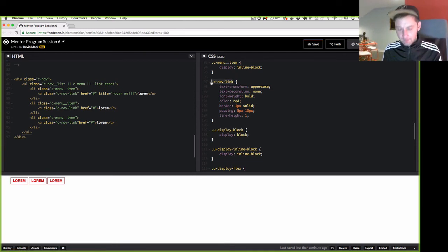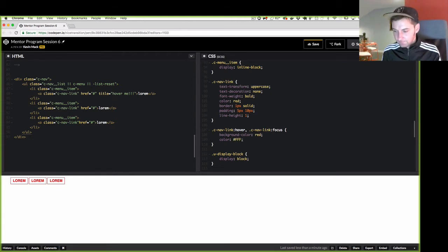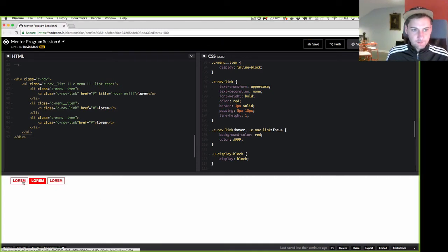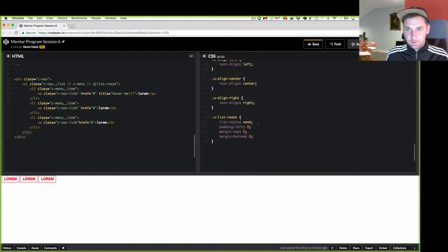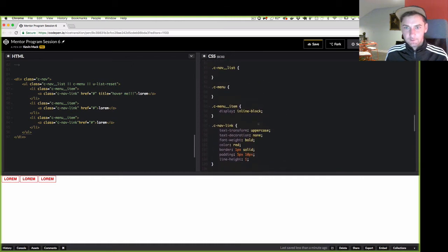All right, the other thing I'm going to do is add a hover, which is a pseudo class. If I'm doing a hover, I should also do a focus for accessibility reasons. And I'm going to say background color is red and color is white. So now we're going to have kind of a reverse here. Okay, so I hover this and we have this. So we have these guys and we have this. It's not really doing much. And if I do this, we'll go back to over there. I can't believe no one's called me out on that yet. And yeah, so here we have this.